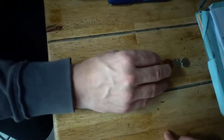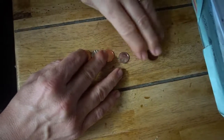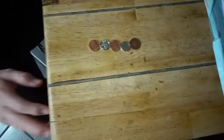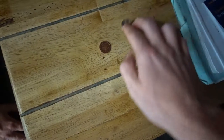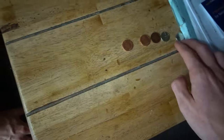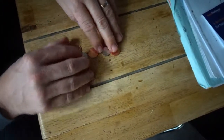1, 2, 3, 4. So you put that one in the middle, and what you did is misjudge the distance you put the first one in. Do it again and get the judge. 1, 2, 3, 4. That was too far, wasn't it? No, because it's still. No, I'm not cheating, Mum. He is, he's cheating.